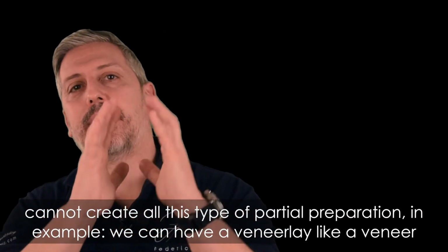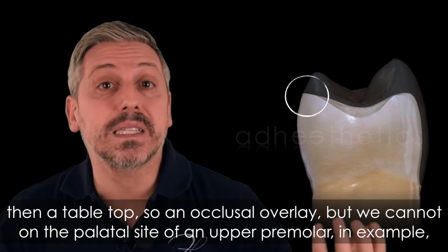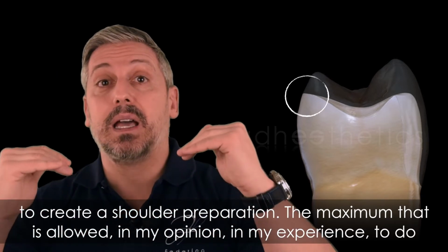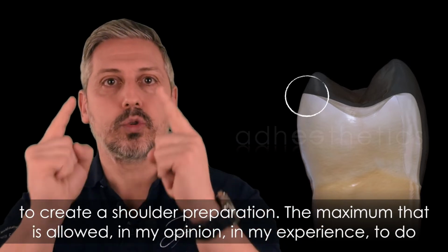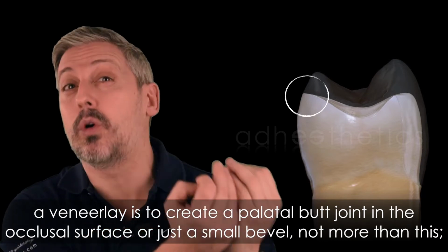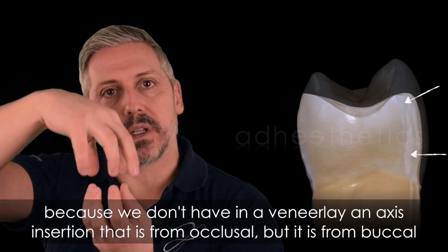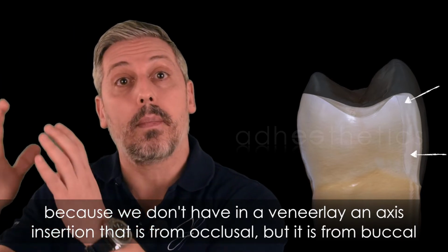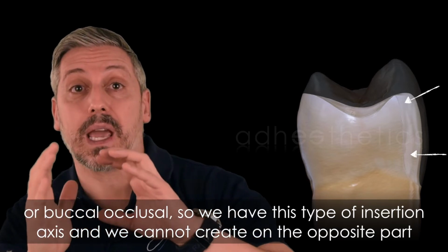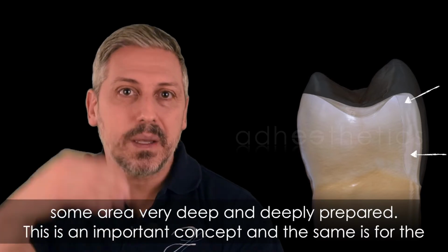For example, we can have a Veneerlay, like a veneer, then a tabletop, so an occlusal overlay, but we cannot, on the palatal side of an upper premolar, for example, create a shoulder preparation. The maximum that is allowed, in my opinion, in my experience, to do a Veneerlay is to create a palatal butt joint in the occlusal surface or adjust a small bevel. Not more than this, because in a Veneerlay we don't have an insertion axis from occlusal, but from buccal or buccal-occlusal. So we have this type of insertion axis, and we cannot create on the opposite part some area very deeply prepared, okay?